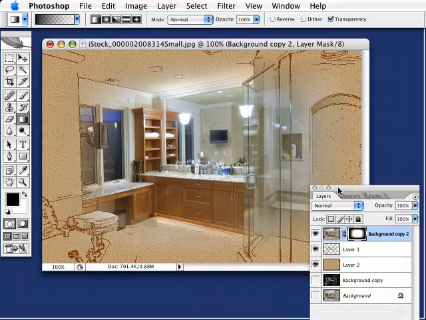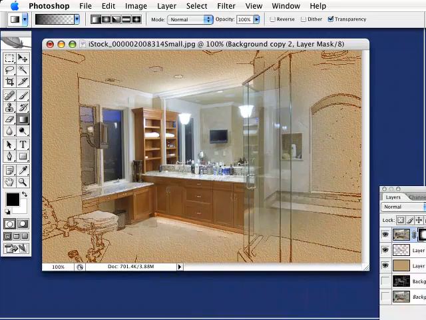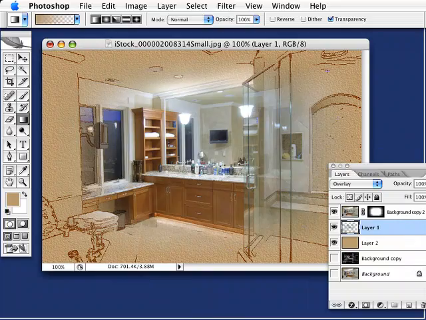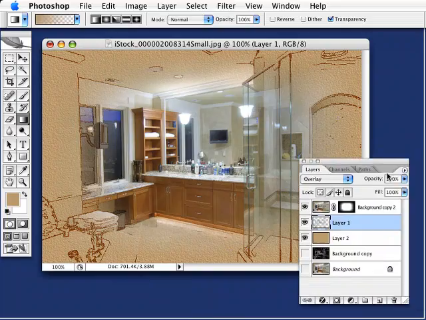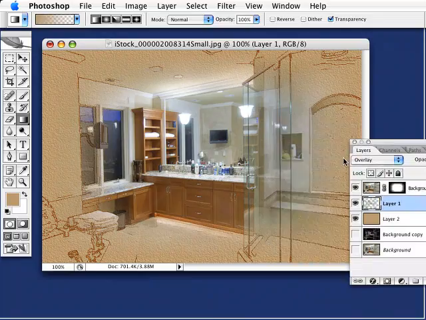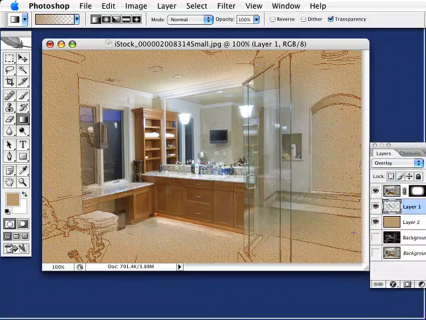There. Now, a couple last things I want to do. First of all, I want to go back on this line drawing layer itself, and I'm going to drop its opacity down just a little bit, right around 75, just so it's not so harsh right there on that image. And I want that line drawing to kind of fade in from the edge, coming from the texture right into it. I don't want it stopping abruptly right there at the edge.